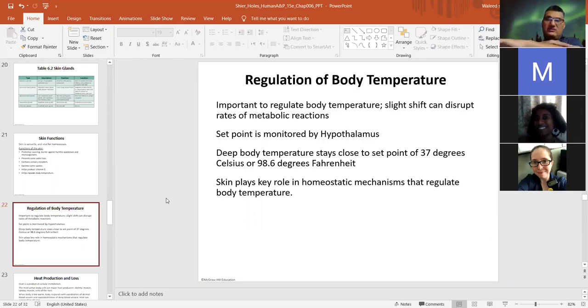The third one is the blood vessels in your skin. If it is too hot, the blood vessels dilate so that more blood comes from the core, carrying more heat from inside to the surface, and you lose it. And vice versa. If it is getting cold, you reduce the sweat. You don't sweat that much. You reduce the evaporation, and also you constrict your blood vessels so that you keep your warm core blood to yourself. You don't expose it out, because when you dilate and expose it, you lose the heat. If you constrict and keep it in, you're keeping your core body temperature.